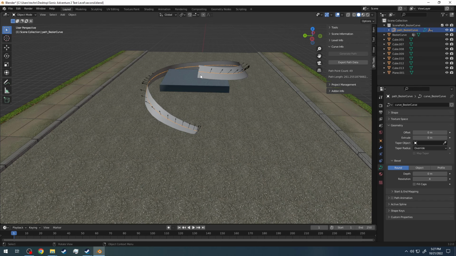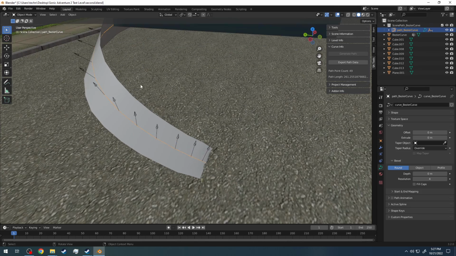Just by having the rail there, you're just going to see an invisible rail, like there's not going to be anything there. So I'm actually going to use this line, this path that we made, to create a rail that we can see. I'm not going to texture it. I'm just going to keep it simple for the sake of the tutorial.